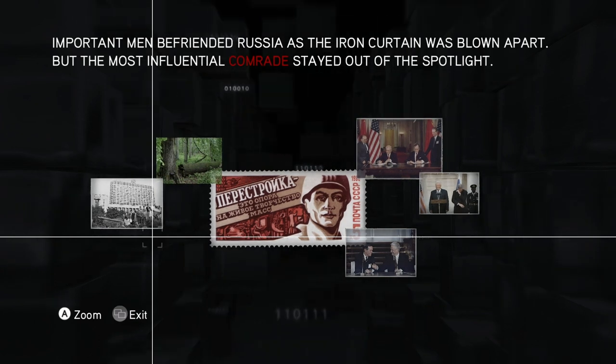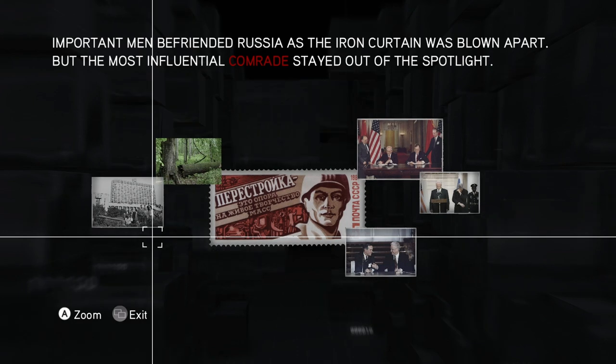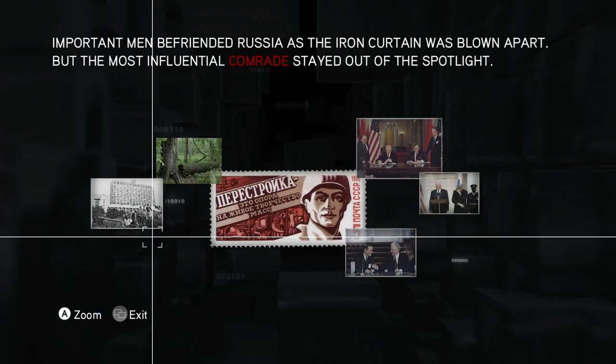Important men befriended Russia as the Iron Curtain was blown apart, but the most influential comrades stayed out of the spotlight.